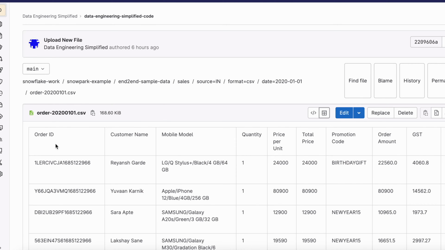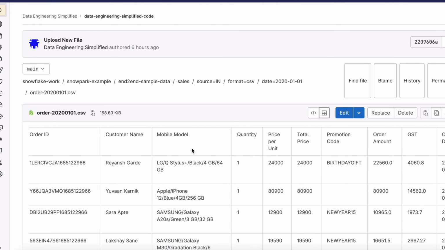So this is one of the sample CSV files, which falls under source equals India, format equals CSV, date equals the date field, followed by order.csv. Here I have order ID, customer name, mobile model, which is the combination of brand, model, color, and memory.